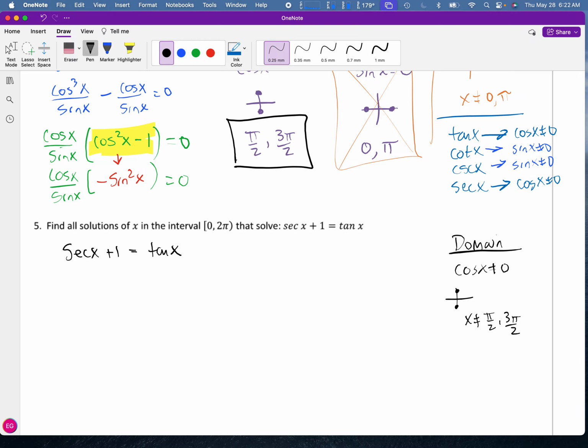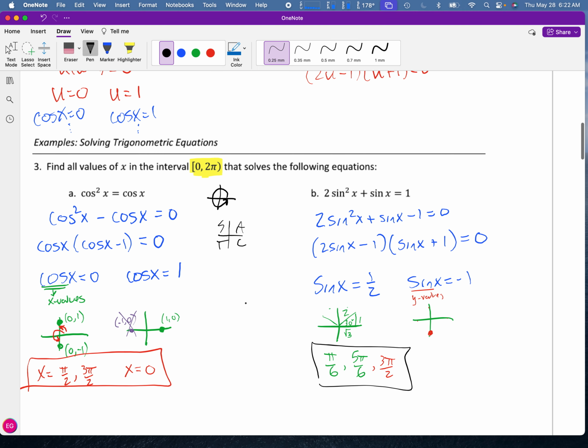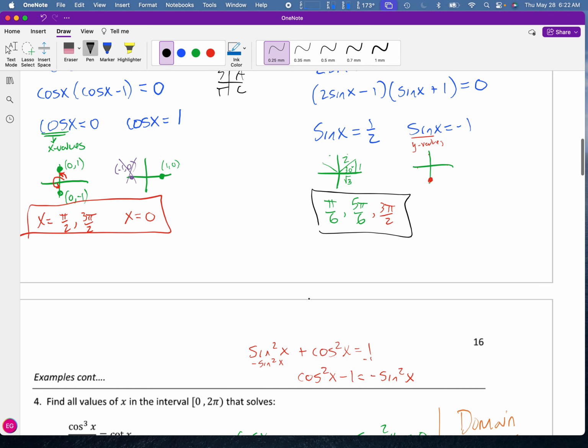All right, so now we have to try to solve this. And there are a lot of different ways we could go about doing this. First thing you notice is that they're not the same. When we're trying to solve these, we really want there to be the same trig function. If I go back to question 3, you notice how they were all cosines, all sines. So it's kind of annoying that they're not, and we want to try to work on that.